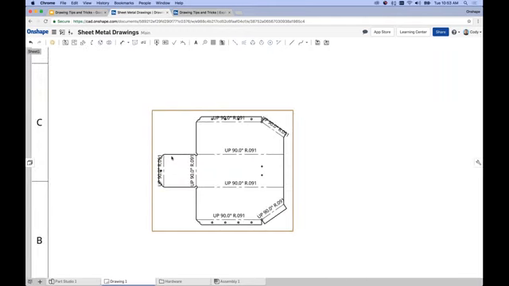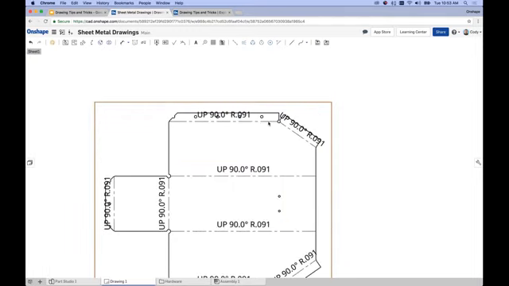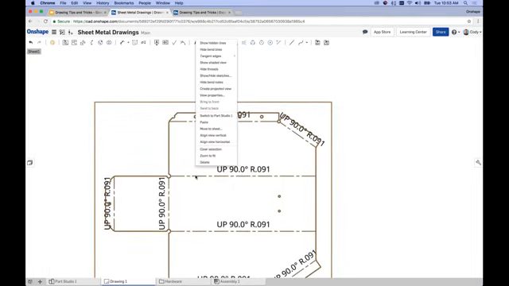All right. Now, as I mentioned before, by default, it inserts the bend notes and the bend lines as a default behavior, right? But you can hide these things. If you right-click inside of a flat pattern view, you have hide bend lines and hide bend notes as options, and the inverse. By the way, you can show bend notes, show bend lines if they're not already shown.